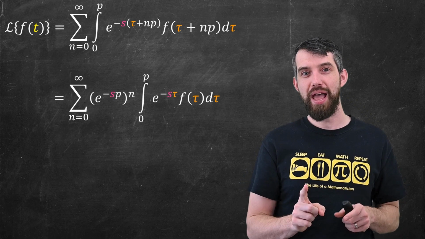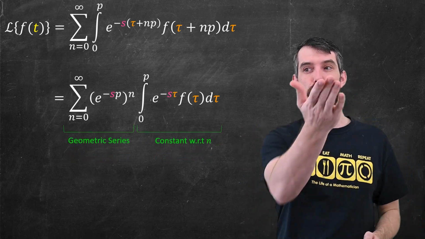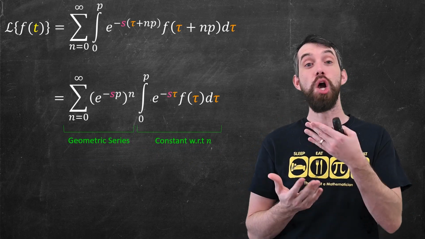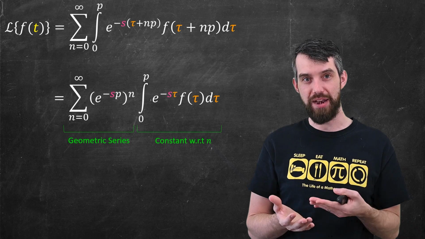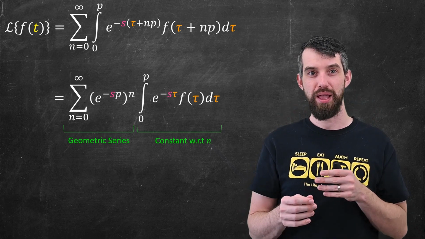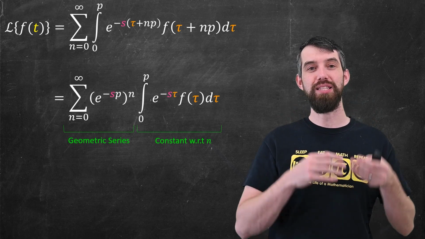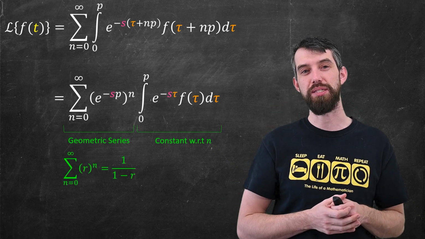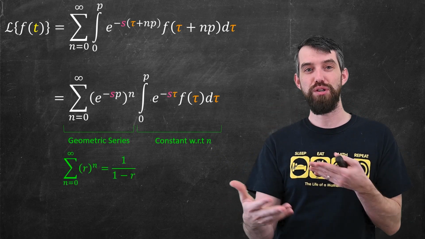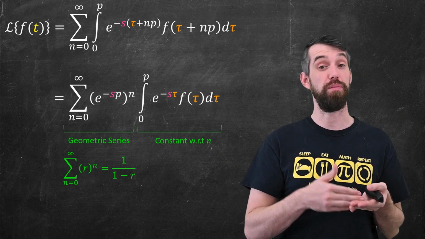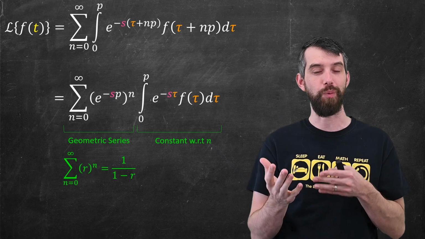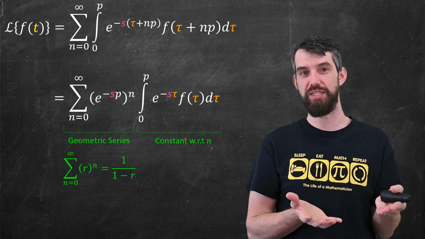And the reason I've done that is that I want to see this as having two different components. One is the integral, which, as I suggested, is a constant with respect to n, just some function of s. But then what I have is a blah to the n, and that should remind you of a geometric series. Indeed, the formula for a geometric series is that the sum from 0 up to infinity of r to the n is 1 over 1 minus r. We have a way to compute the value of this series.